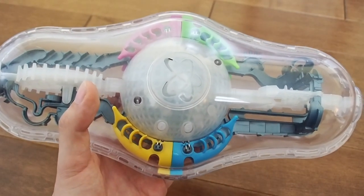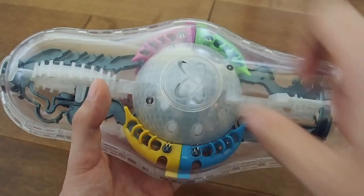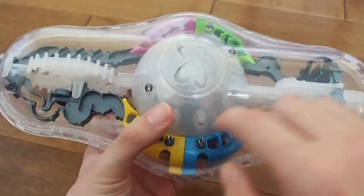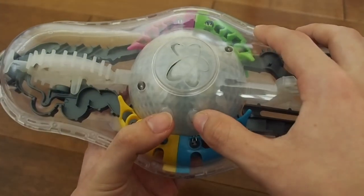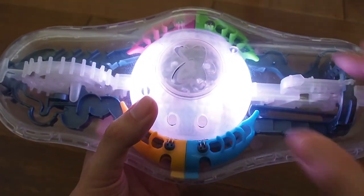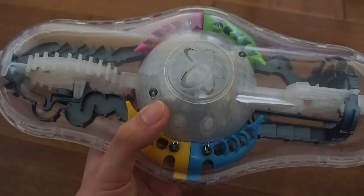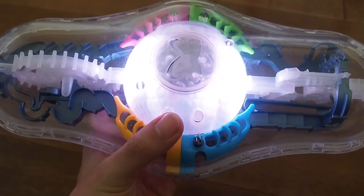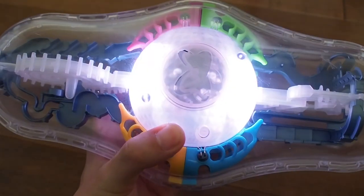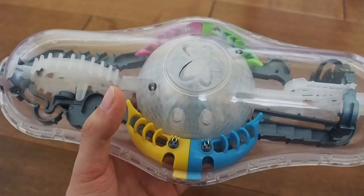To recap: the objective is to time yourself going through the maze to reach the correct color barriers before the time runs out. The center flashes the color you need to reach. You turn it on with the on button, turn it off by holding both buttons simultaneously, and cycle through game modes with the on button. Press play to begin a level, hold play to see your high score, and hold the on button to enter volume mode and cycle through volumes.